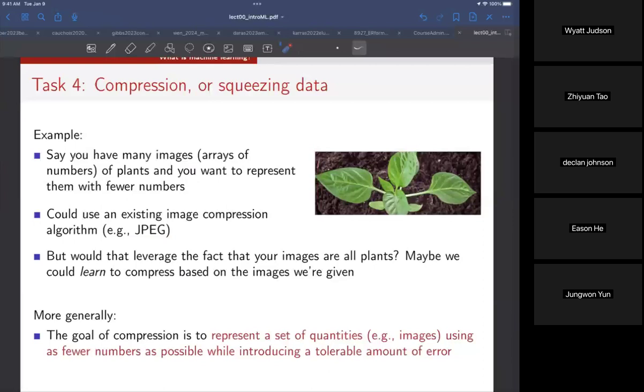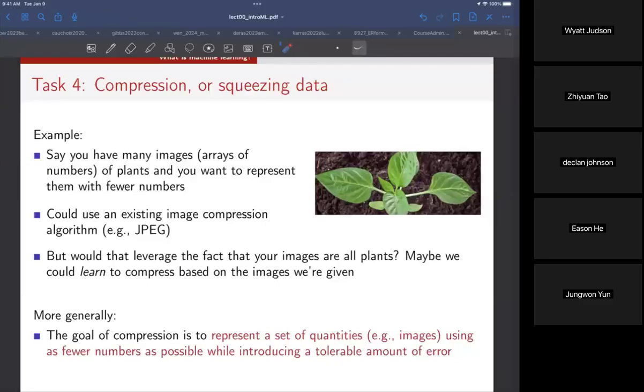JPEG is based on a number of ideas about how our brains perceive patterns. It also involves some information theoretic ideas about lossless compression and so on. All those are put together, and it works pretty well, but it's still not optimal in any sense.